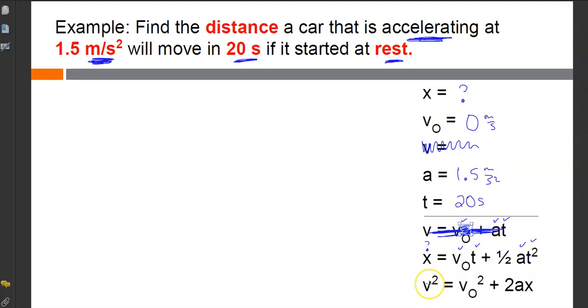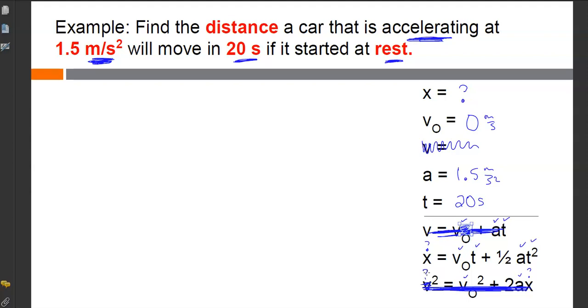The V, the final velocity, I don't have it. I don't know what it is. That's a big question mark, right? V0, got that. A, I got that. X, oops, I don't have that. That one has 2 question marks. That's one equation with 2 unknowns. There's no way to solve that problem mathematically unless you have a second equation, a second formula. So the bottom one doesn't work. The top one doesn't do what I want. That one in the middle is the one I want.